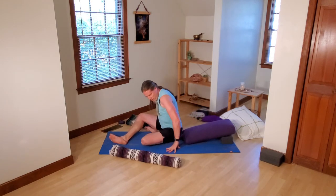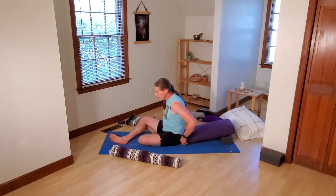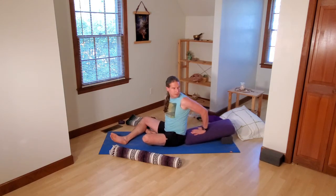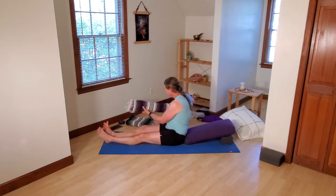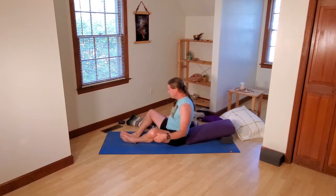So if you have a little bit of padding to lie back on, you sit with the backside of your hips up against your padding, be it a bolster or maybe some pillows, or maybe nothing at all, maybe you just want to lie on the floor. Then you make butterfly legs. So you start out with legs extended, bend your knees, bring your feet together, lower your knees up to either side.